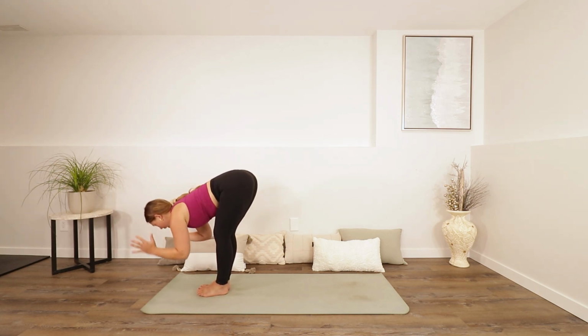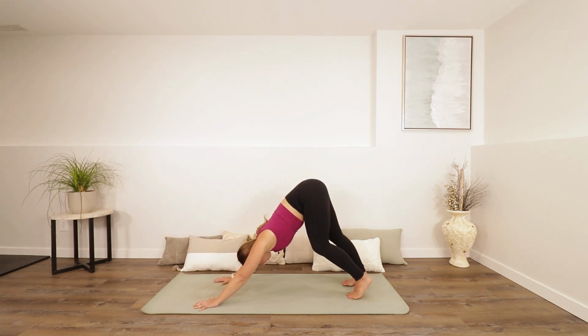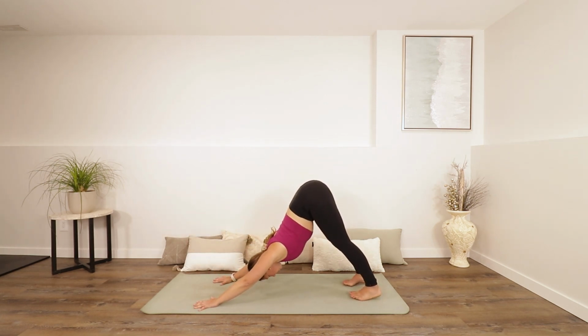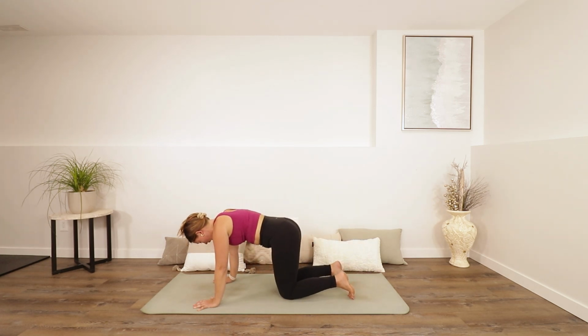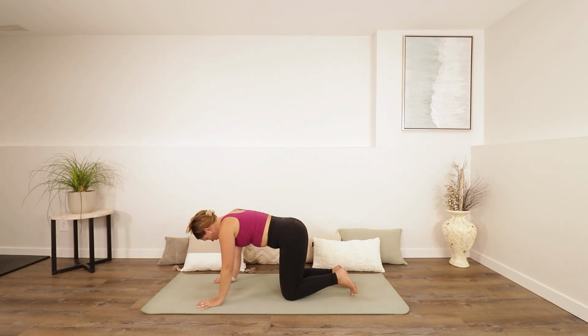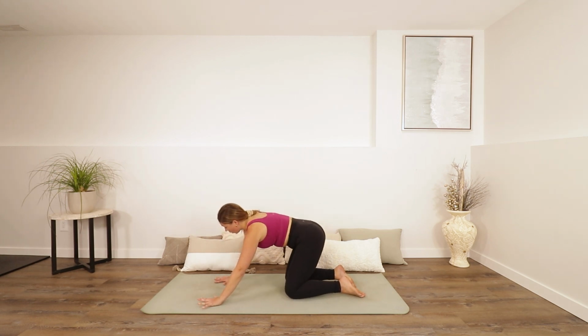Exhale, folding, planting your hands, step all the way back into downward facing dog. Push into your palms, take a nice big inhale. Exhale, lower your knees down into tabletop. Scoot your hips side to side. Rock it out, and then start to make that circle with your hips.